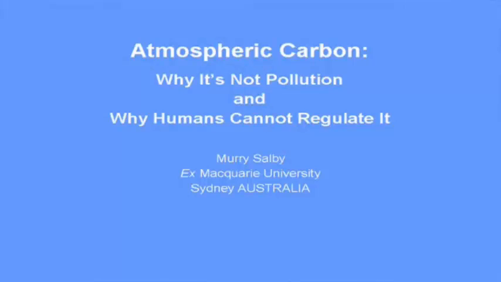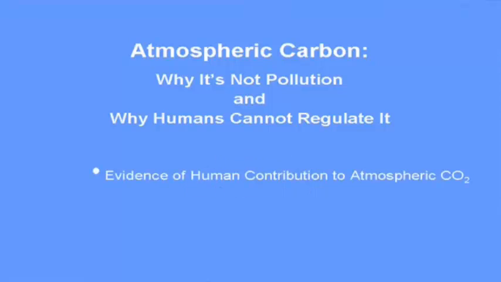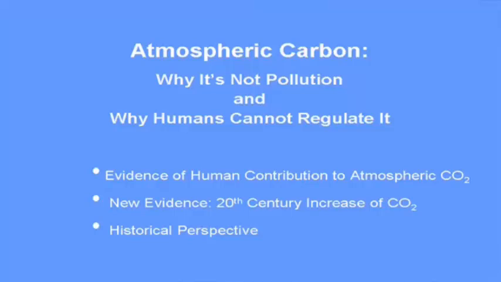Tonight's presentation concerns carbon in the atmosphere. Almost all of it is in the form of carbon dioxide. I will first review existing evidence of the human contribution to increase CO2. If you want the details, they're out there. I'll then present new evidence, which isolates the role of fossil fuel emission in the 20th century increase of carbon dioxide. I'll close with a retrospective that places the treatment of this subject into historical context. Before we turn to the main subject, I promise to show you why CO2 cannot be a pollutant.